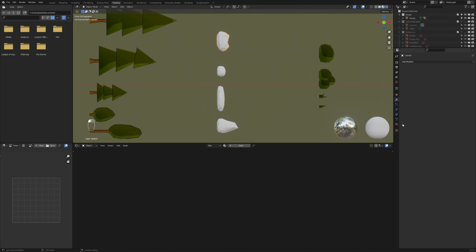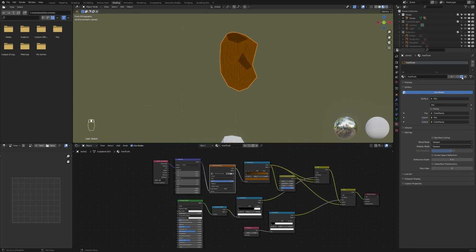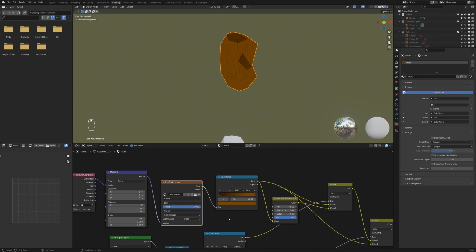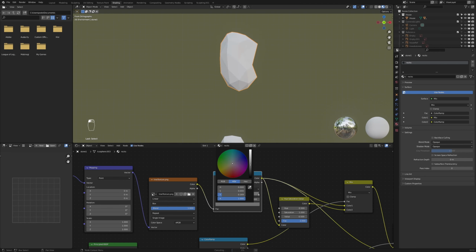And right now we could actually use the assets from before. So let's select again the tree top, or actually let's go for the tree trunk. And we can duplicate this one and let's call it rocks. All right, and as you can see, we have a texture for the wood here. So let me just change the values to some dark gray and some lighter gray. So let's go for around this amount and let's copy and paste it here. And let's take the white out, go around this amount.